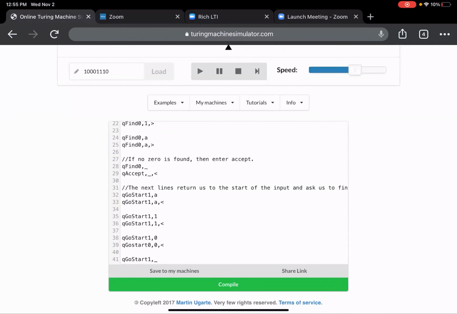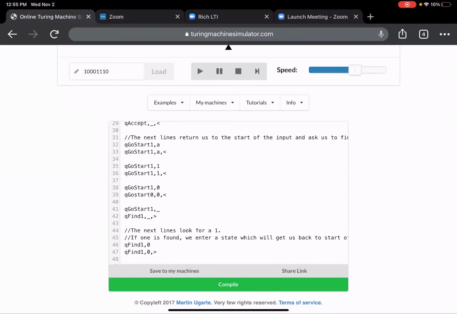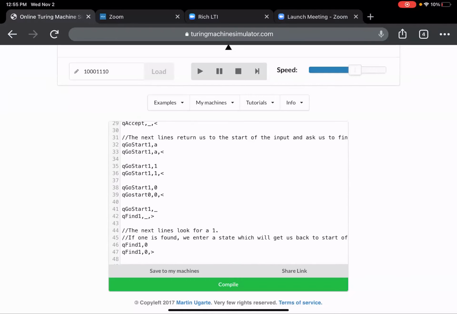Go start 1 and you see 1, just go to the left. Go start 1 and 0, go to the left. And in this simulator, the underscore denotes the start of the tape. Once you go there, you found the start of the tape, so you just leave it as it is, and you enter a state asking you to look for a 1.